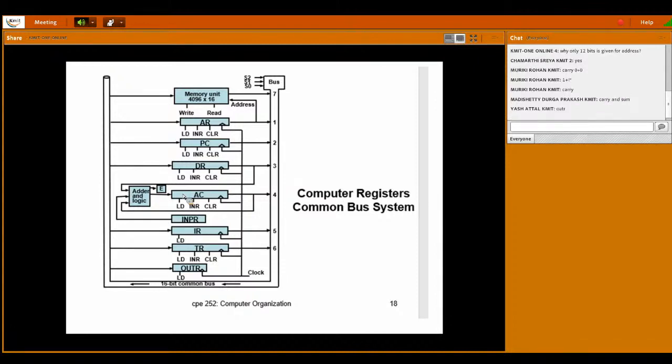Or shall I complete it? If you try it, then I'll start the quiz. Try it and tell me the answer in the next class. Transfer the data from memory unit to the accumulator.